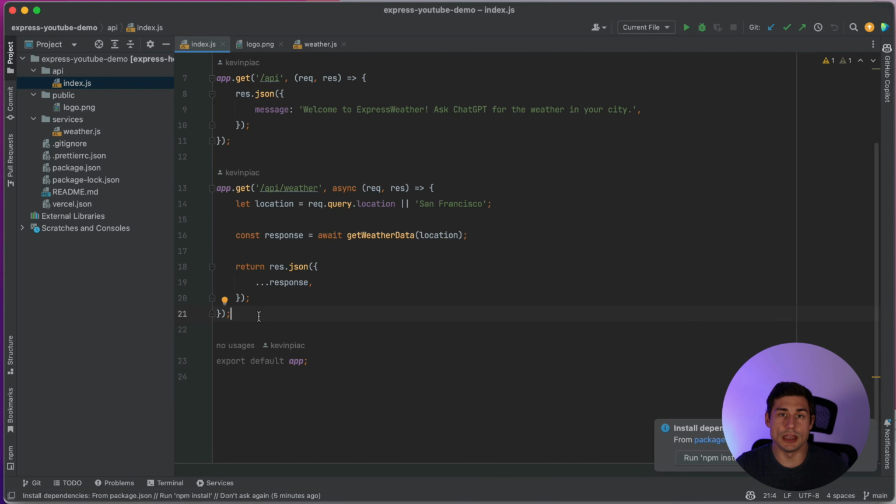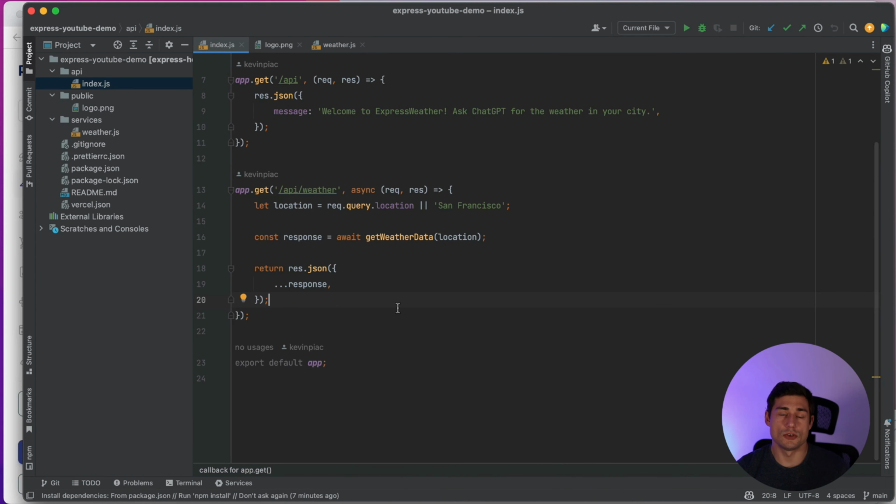So at this stage, if you want to really create your own plugin, you probably don't want this weather API feature. So you want to start from there and create your own plugin. So that's what we'll do in that part of the video. So let's say I don't want it to be a weather plugin, I just want it to be a coffee shop plugin, and I want to create it in such a way that a user can ask ChatGPT to give it a list of coffees, for example.